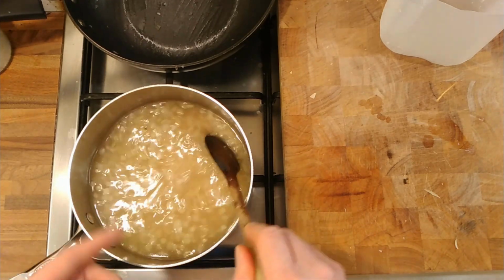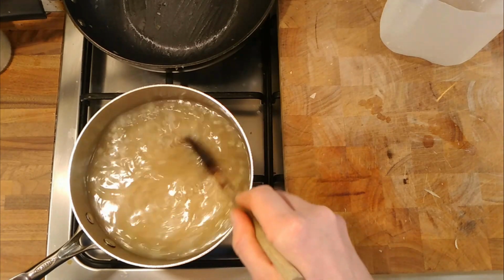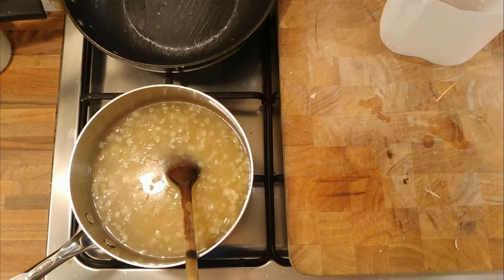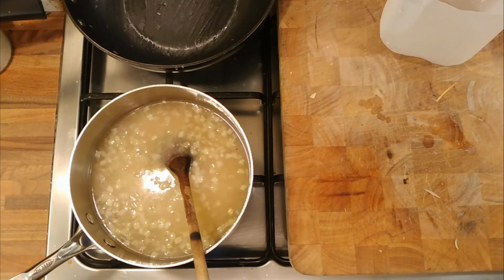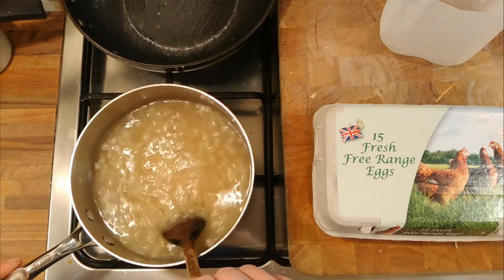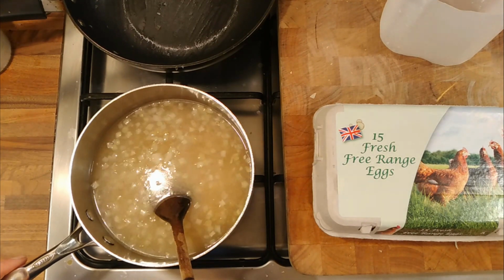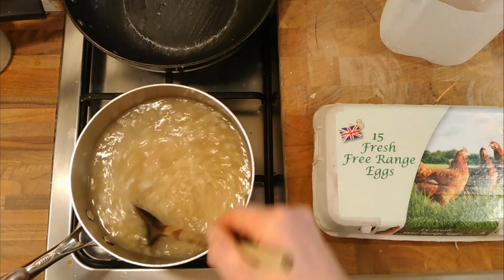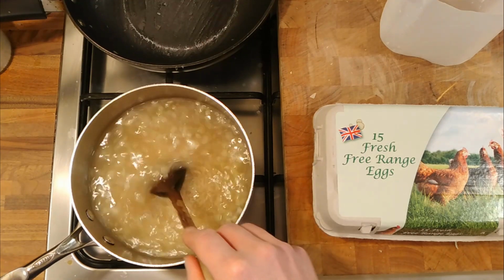We're going to evaporate off a lot of this stock, bring it up to the boil, simmer it slowly, evaporate off most of the stock, then we're going to add some milk. And then I was thinking, while I was swimming, that I'm not going to use cheese in it, and I'm going to put a bit of fat in, but we could use a couple of egg yolks, couldn't we? Which would make it nice and rich and silky in flavour, because that's what egg yolks do.